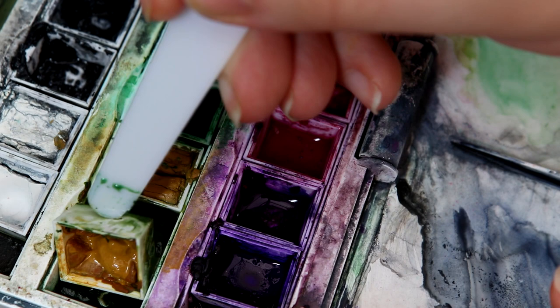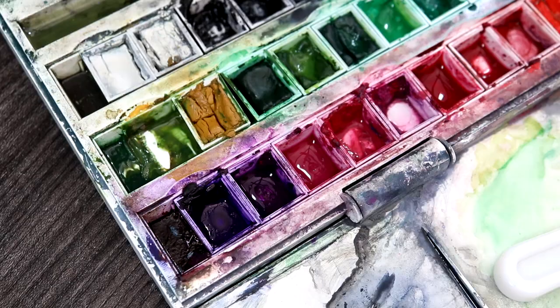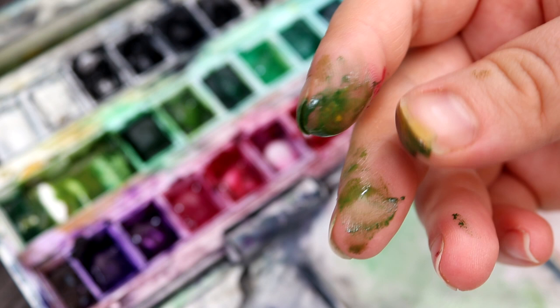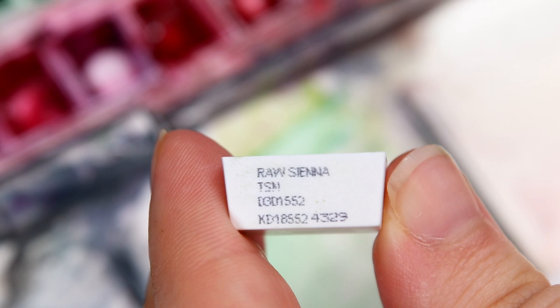Once I've finally got the pan removed you can see how much mess is on it and underneath it, and you need to be careful not to transfer this to a painting. It also makes it really difficult to identify a pan because you need to physically remove and clean them to read the product information on the side. Watercolour tubes are easy to identify because all tubes are clearly labelled. The consistency of the sludge underneath the pan is really difficult to clean up because it's so thick and sticky. Once the pan has been cleaned we can finally see the product information, but I do wish there was an easier way of identifying them like with tubes.